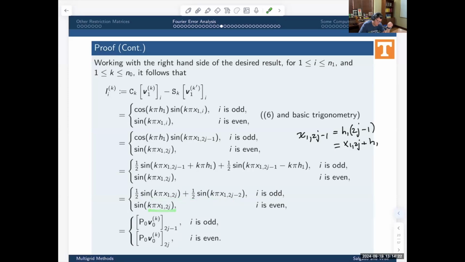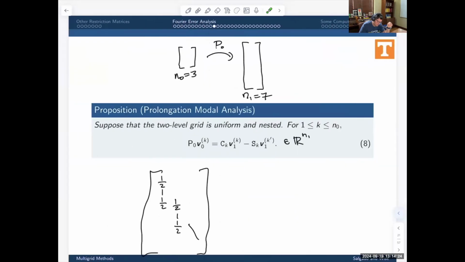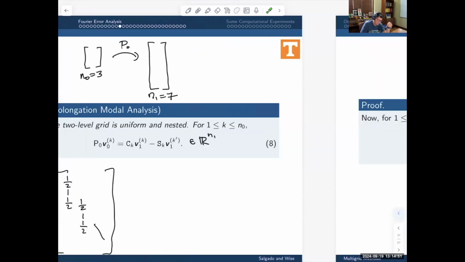This one or this one. The only one that's a little bit weird is this one here. There's only a single 1/2. However, I can treat this as if there's a 1/2 ghost cell over here. And this one down at the bottom is going to be 1/2, but I can treat the second one as if it's going to be 1/2 there. Now, the reason why that works out is because the 1/2 that I'm multiplying here is essentially 0. And the same with this. The 1/2 I'm going to introduce here is essentially 0.